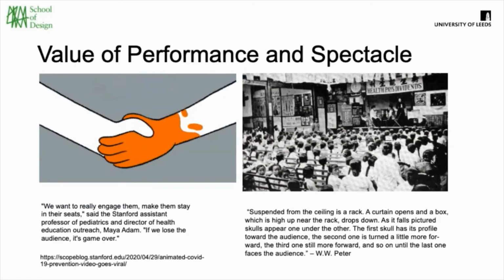Another interesting example, W.W. Peters in 1920 had a lot of movement on that stage, so do consider the role of motion graphics. I know it's expensive, but say in this example here from Stanford University, they managed to get 1.9 million sharing this really effective and quite simple animation about how COVID is spread. So there, I think we need to up our game, not just thinking about some standard graphs, but also other ways in which we can engage the audience.